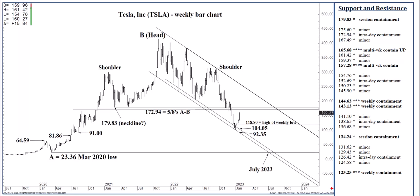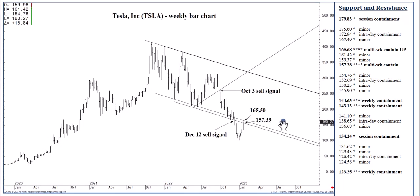And if we do settle the week, that is, of course, above 165.68, then I would see 179.83 next week. And I'll give you a number here. I don't have it shown, and I don't even have it charted, but I've been scouting these out for the last few days. If we do close above that 165.68 area, I have 208.24 as our next 3 to 5 week objective. 208.24.